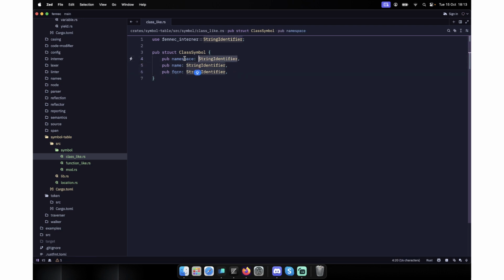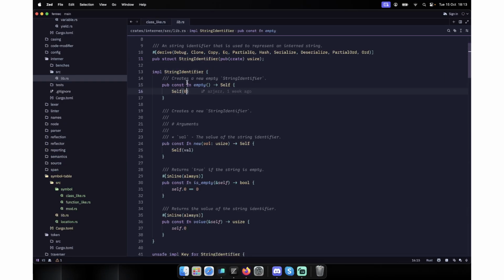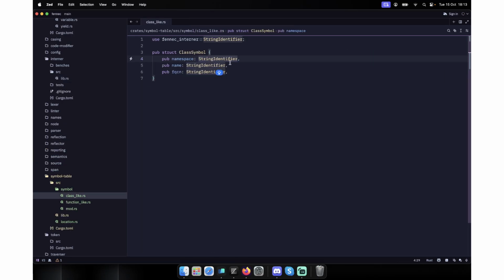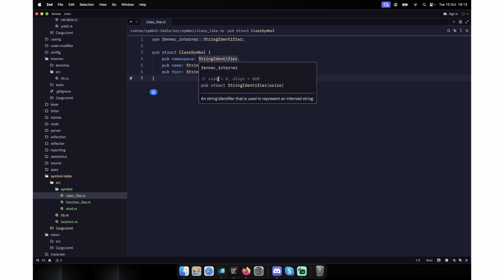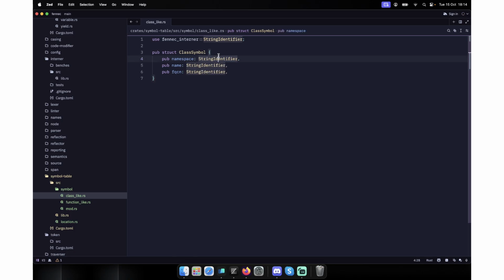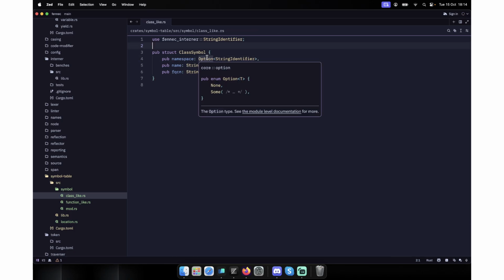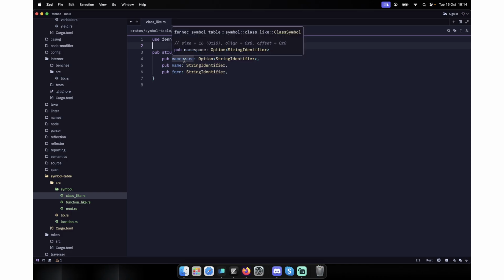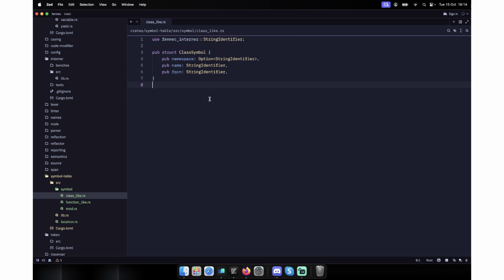I'm not sure if we have this as optional. If it's not optional, then the string identifier would be empty. Yeah, I think we're gonna just have it as string identifier ourselves.